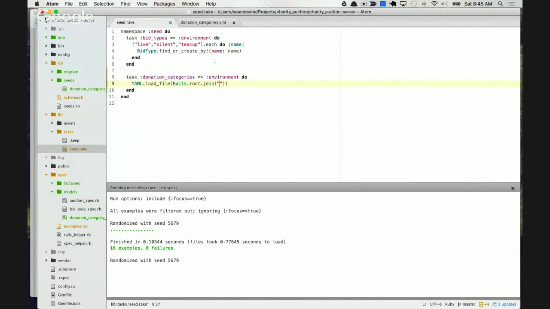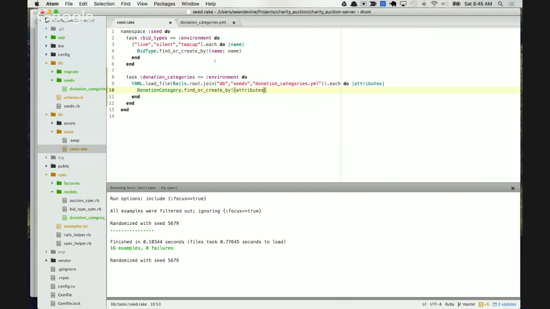So this is in DB seeds donation categories.yaml. Each do, and these are the attributes. It's going to be a hash, so we can just pass it right into the finder create by, and then we'll say donation category finder create by attributes.